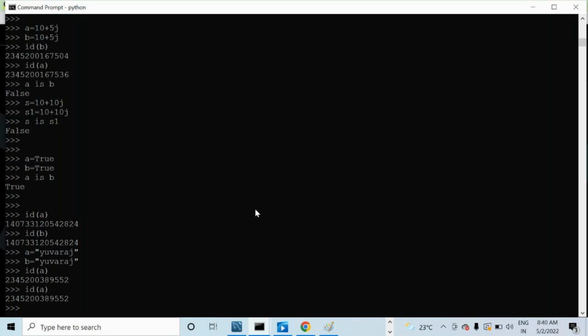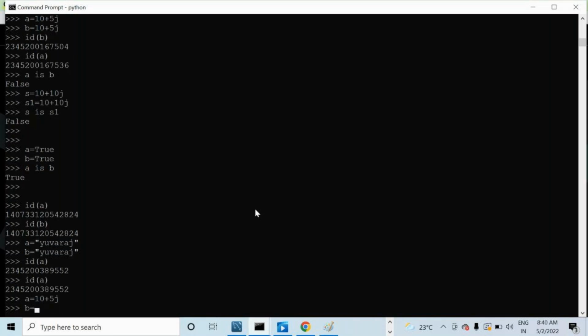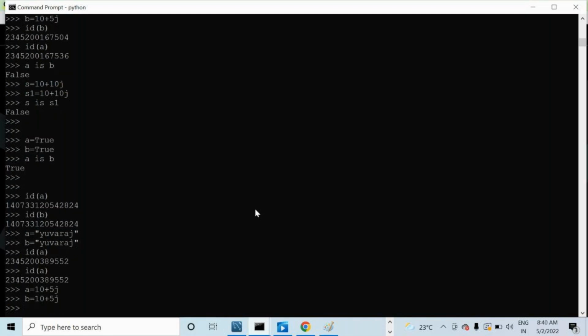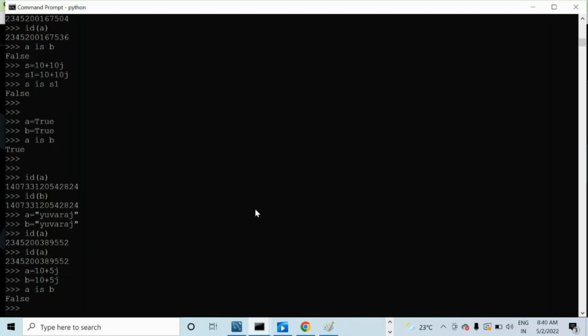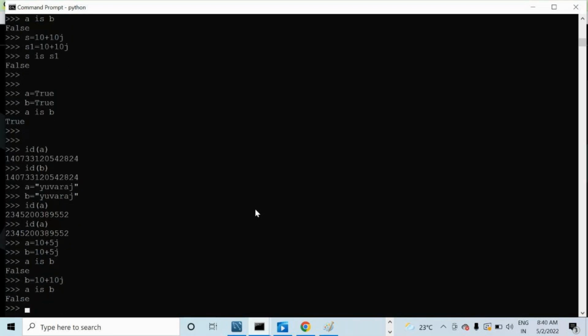So when we try to give the same values, it is not able to accept them. Let's execute one more example. B is equal to 10 plus 5j. A is B is False. When we give a different value, it is False. But if we give the same values, it will still be false.